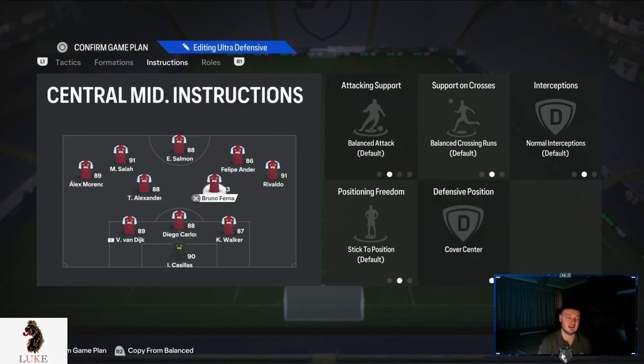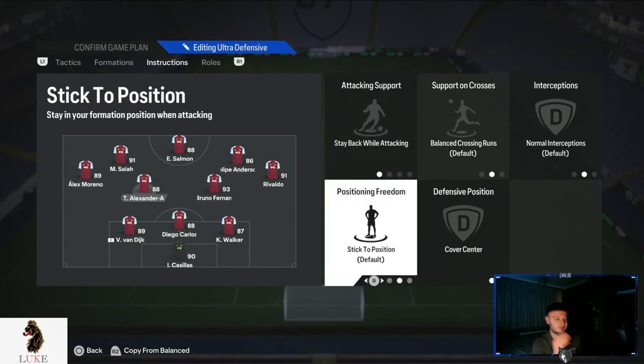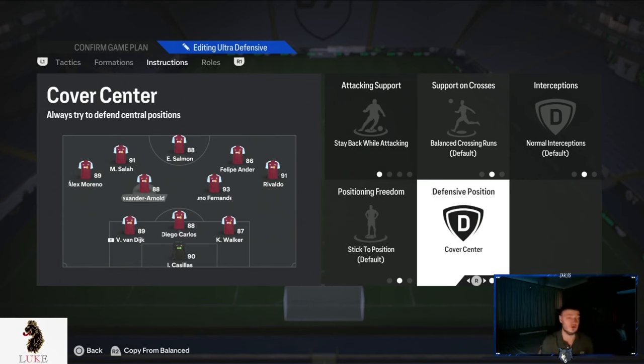That then brings us on to our left central midfielder, and this player is a traditional number 6. That is what this player is. So stay back while attacking and cover centre. The job of the left-sided central midfielder is to hold down the fort, not go forward at all, and just give us a little bit of that extra protection at the back.